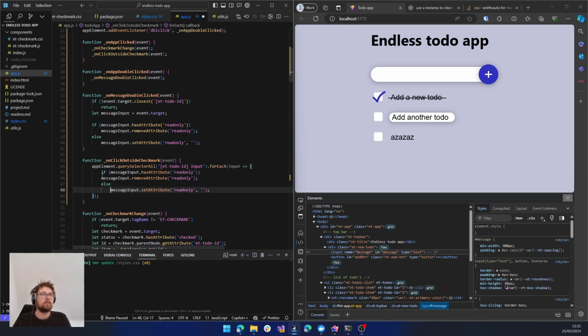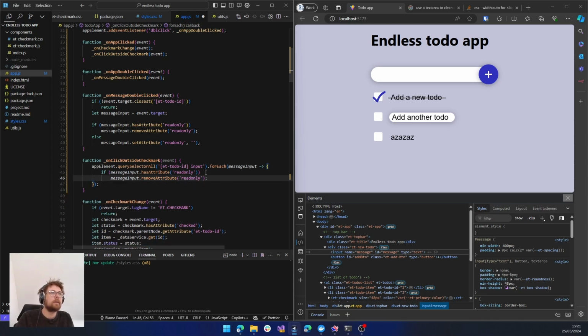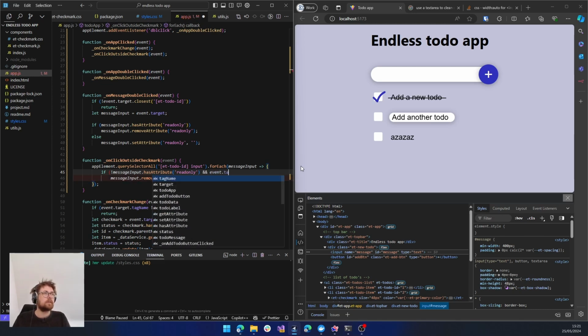We'll have to change our condition. Just also call this message input. So now, instead of checking this, if it does not have a read-only attribute, so if it's not in read-only mode, and event.target.closest.